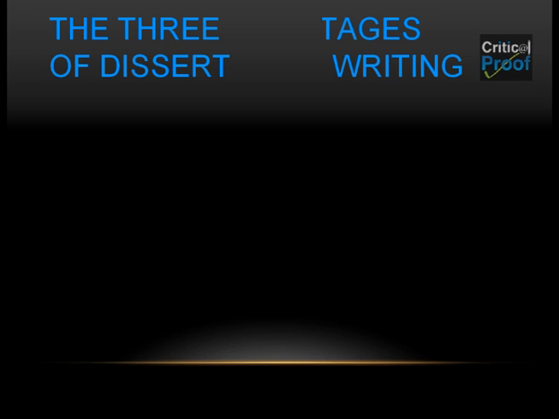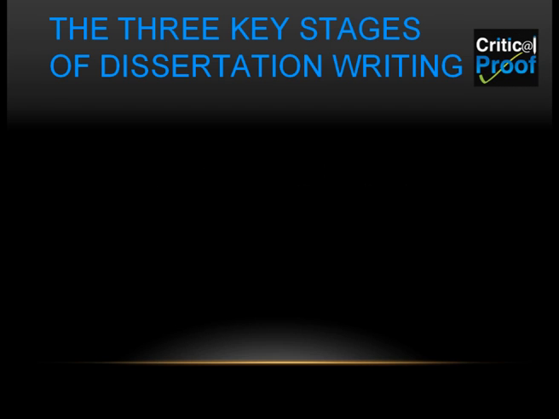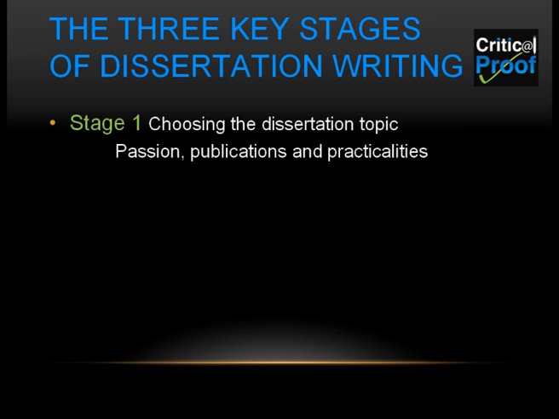This section is all about the three key stages of dissertation writing, common mistakes that students make, and how to avoid them. All stages of dissertation writing can be hard, but students tend to get particularly stuck at 3 points. The first stage is when choosing a dissertation topic. Most students have free rein on this and can choose to study what they wish, provided it is related to the field that they are studying, of course.